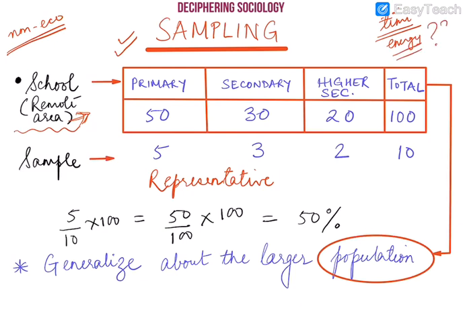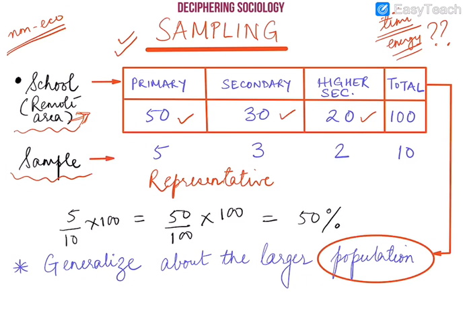So what is the solution now? What will I do? I will take a sample. Now what do you do when you have to take a sample? I go to the admin department and find out that there are 50 students in the primary section, 30 students in the secondary section, and 20 students in the higher secondary. And I have to study students from each category.